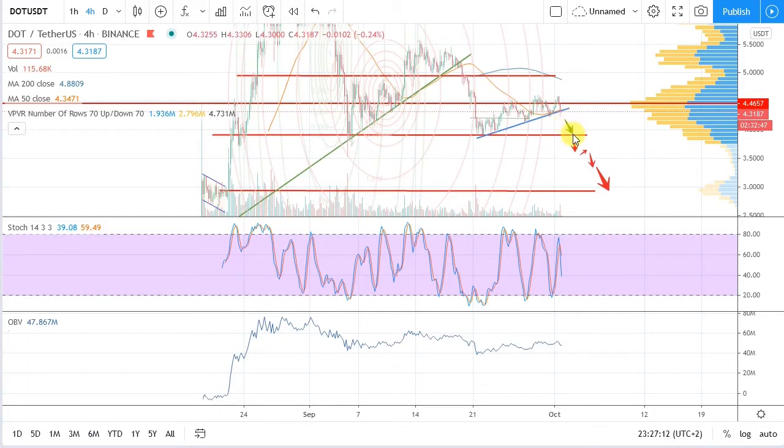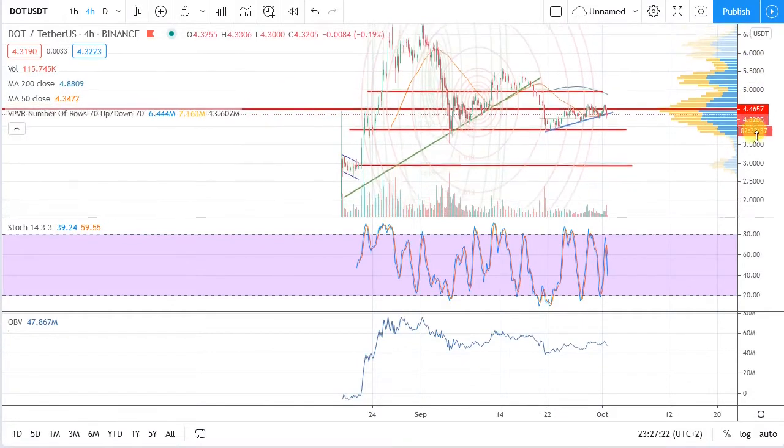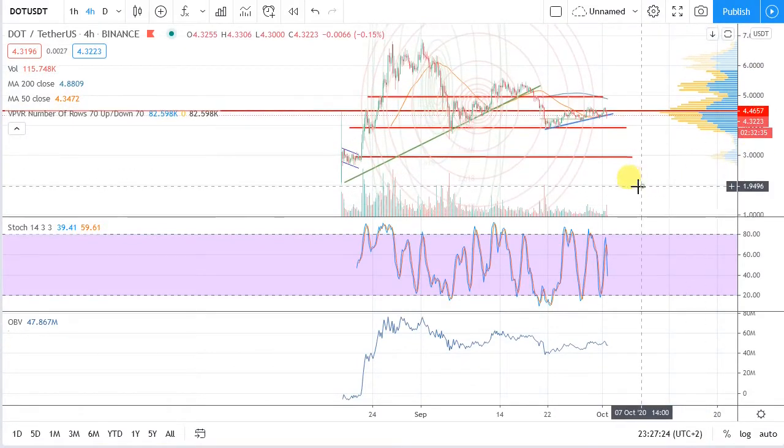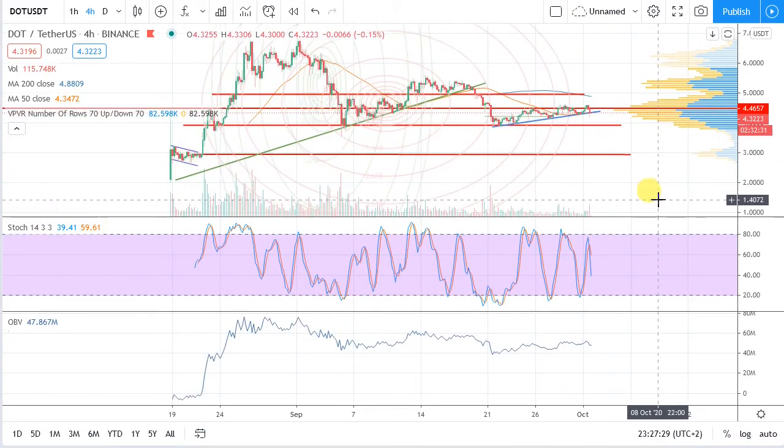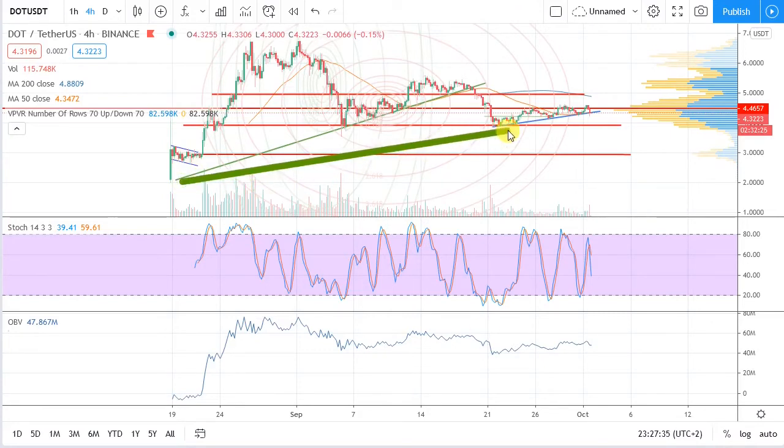So I'm thinking we'll head to this line and maybe start to bounce back up to the point of control. Now, if we zoom out again, let's turn drawing mode off and scrunch this price down and just look at the price chart overall, not even considering all the rest of the indicators. We still have somewhat of an overall uptrend. So let's just put a nice heavy line in here. And this is our uptrend.